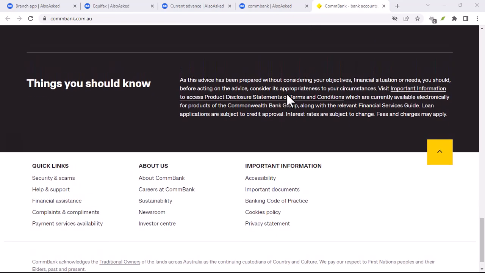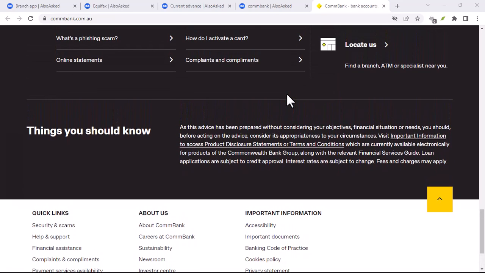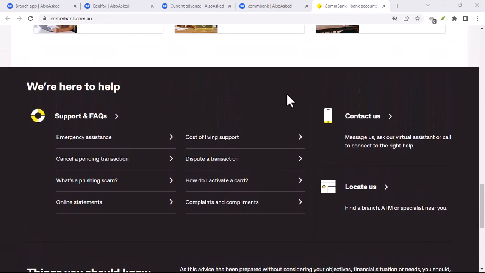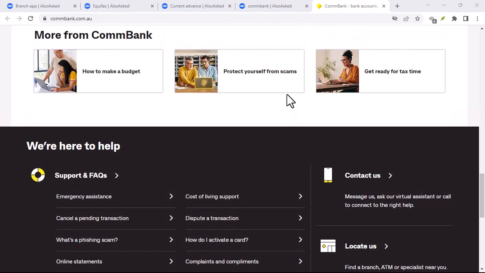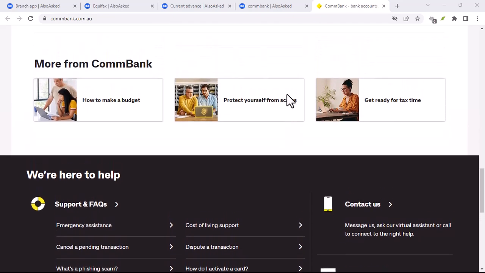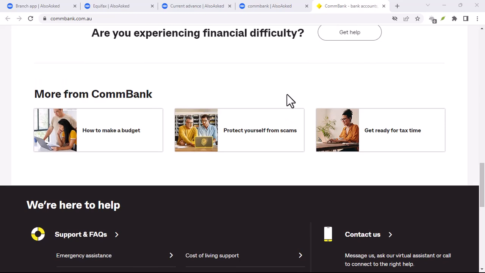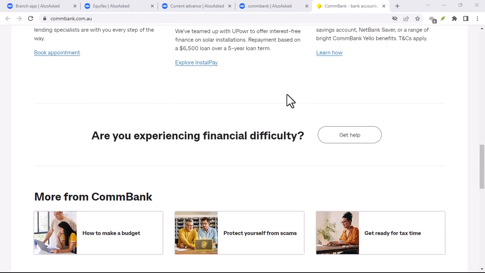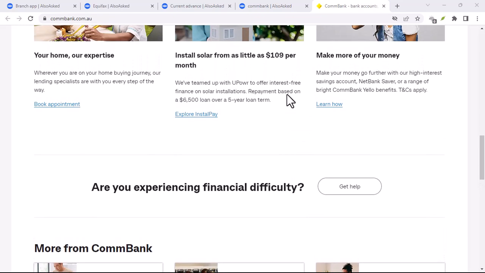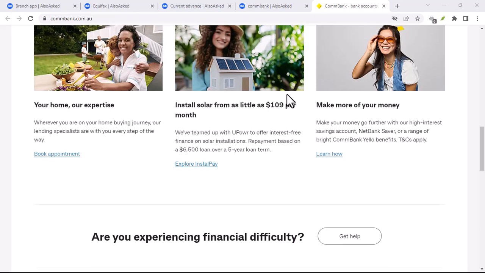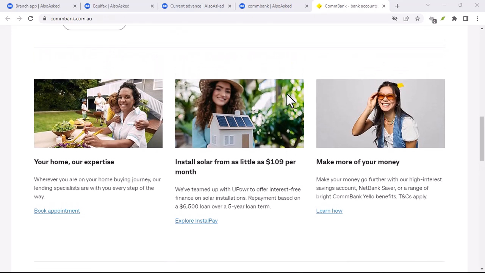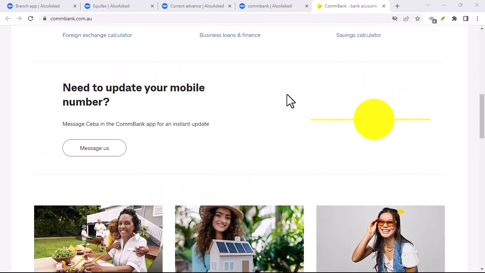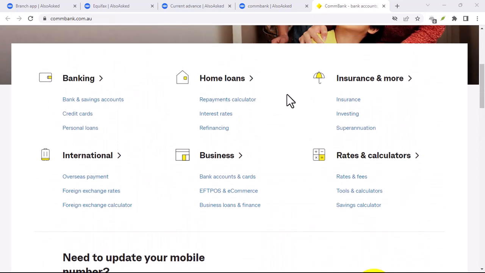of birth, and address. Once you have provided this information, you will be able to speak to a customer service representative. In-branch banking. You can also visit a Commbank branch to speak to a customer service representative. Commbank has branches located throughout Australia. To find a Commbank branch near you, you can use the Commbank branch locator. You can also call Commbank's general inquiries line, 1300 366 888, and ask for the address of your nearest branch.